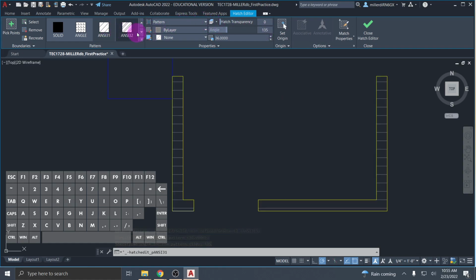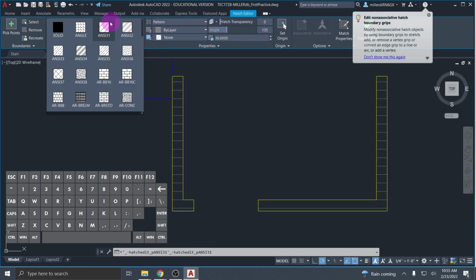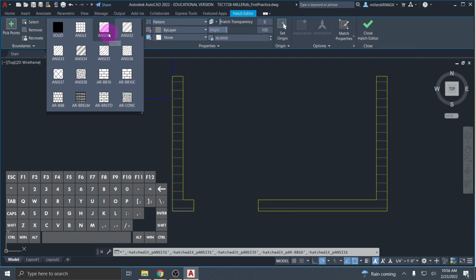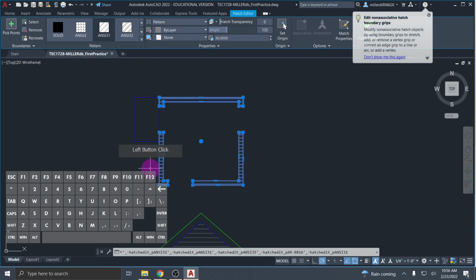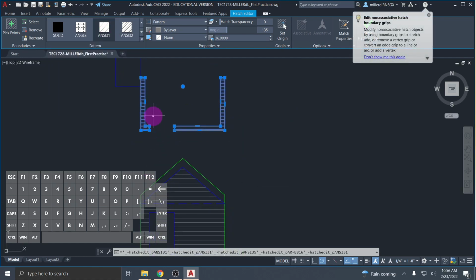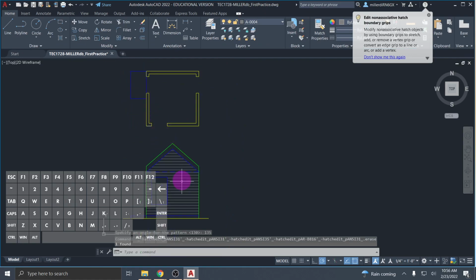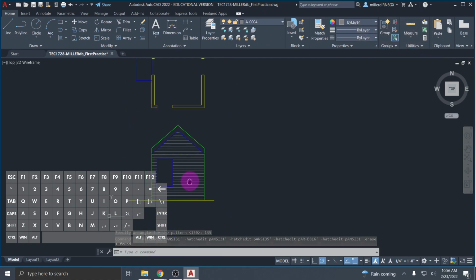So in our hatch menu, there is one for horizontal lines. I believe there is a hatch pattern for that, but most of the time I will use this ANSI 31, and then I'll just angle it based on whether I want vertical lines or horizontal lines. So while there's not a specific hatch pattern for that, we can definitely make one happen if we need it. That was covered in the recording video from last class, and that's how I added in this pattern here.